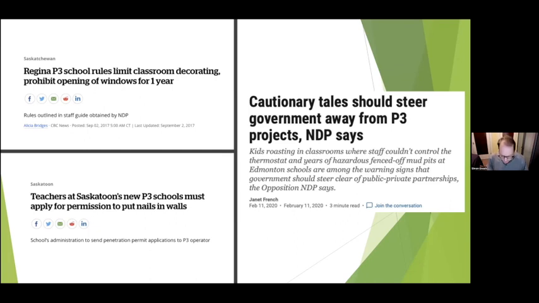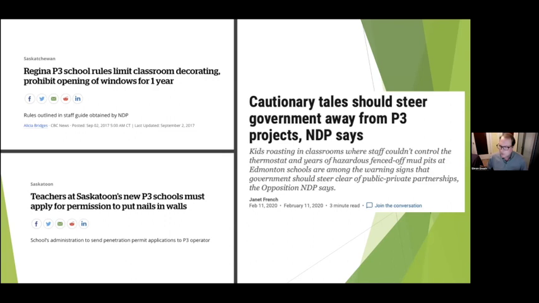Now, it's usually the private finance part of the P3 model that comes in for the majority of criticism, as it guarantees that P3 projects will cost more to finance, given that governments can borrow at significantly lower rates of interest than the private sector. And certainly private financing is a concern, and I'll touch on that a little later. But what's less discussed, I think, in debates over P3s is the maintenance component of the P3 model. And this is curious because it's often the maintenance component of the contract which is the primary concern for 30-plus years once these buildings are in place. And as we mentioned, it's the maintenance portion of the P3 contract that places the restrictions on how the public can utilize these purportedly public buildings.